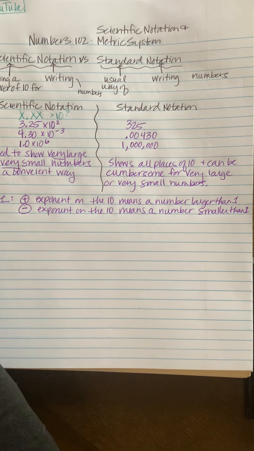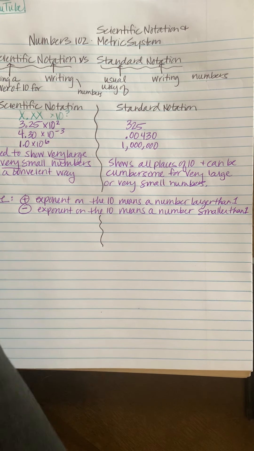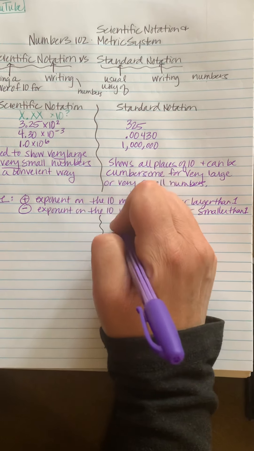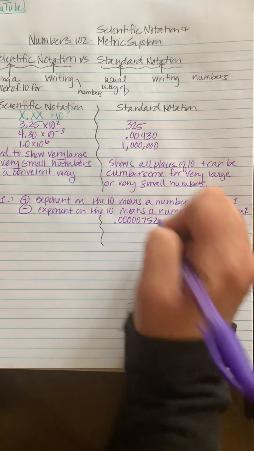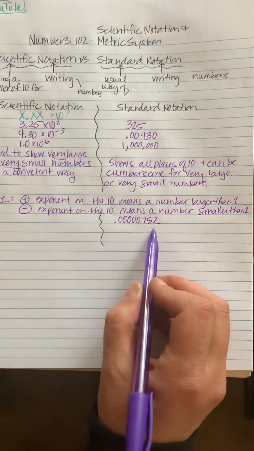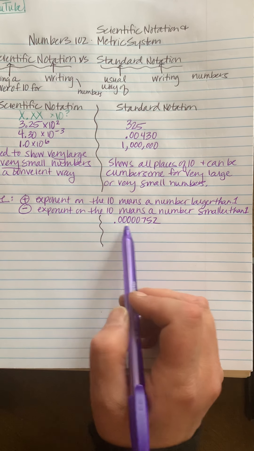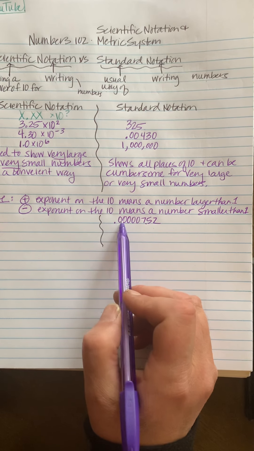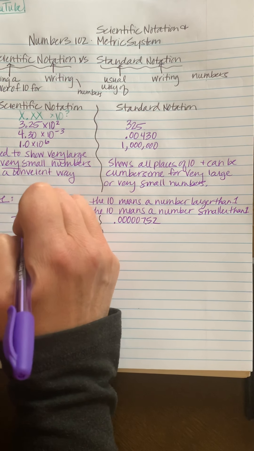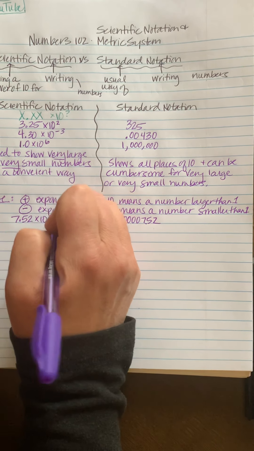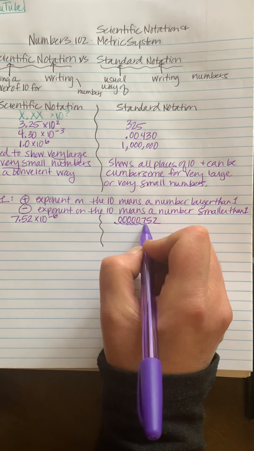Okay, so I'll do a couple more little examples here and I'll get down to the metric system. Let's see, we have a number like 0.000000752, and we're asked that's in standard notation, we're asked to put it into scientific notation. In order to get the decimal to here, we need to move it one, two, three, four, five, six spots to the right, so we'd have this as 7.52 times 10 to the minus 6 because we move one, two, three, four, five, six.